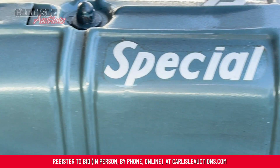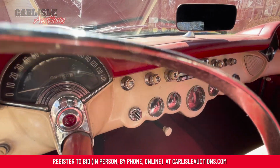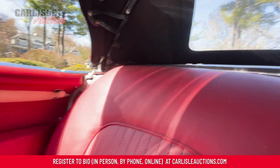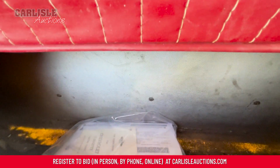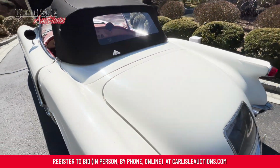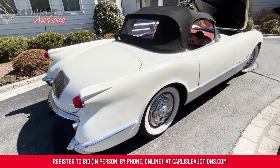The car was purchased by C.R. Smith, who owned it from 53 to 56, from Hoskin Chevrolet. Then he sold it to a Jesuit student from 56 to 59. He sold it to a guy named Riley, who was the coach of Northwestern University, who owned it from 59 to 65. He sold to a guy named Lorenz, that owned it from 65 to 89. He sold it to Bill Pankyu from 89 to 91. Bill Greger from 1991 to 2004. Pro Team had it for a few months in 04. And then I bought it in 04, and I've owned it for the last 20 years.